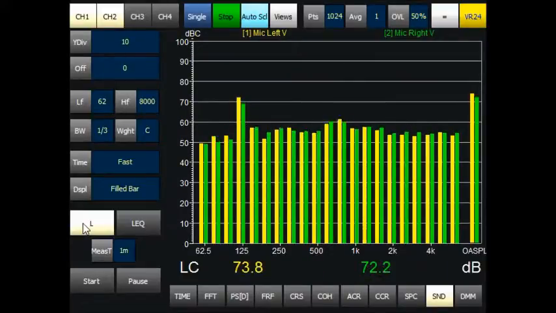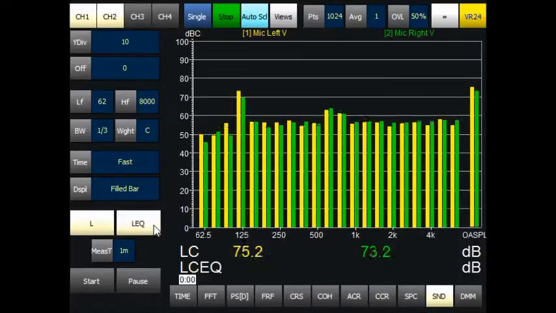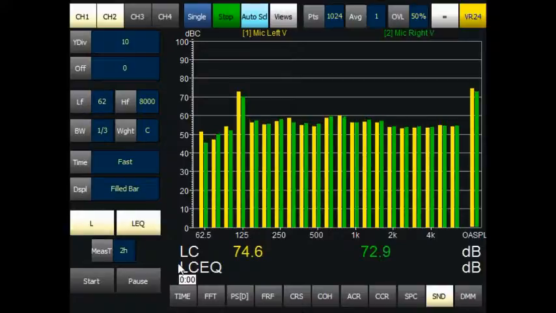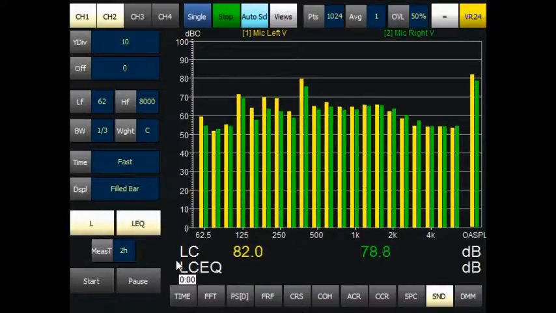For monitoring and surveillance purposes, the Rtview sound diagram has implemented an equivalent continuous sound pressure level calculation function. To use this function, you have to activate it by tapping the LEQ button, and defining a measurement time using the MES-T button. When a measurement time is defined, you can start the measurement by tapping on the Start button.